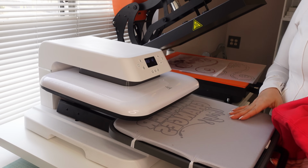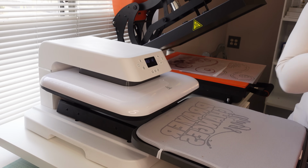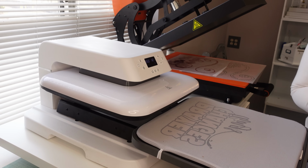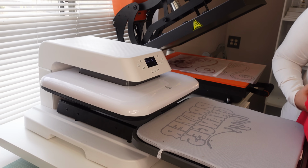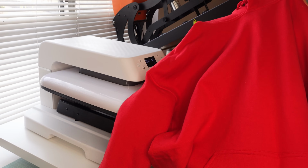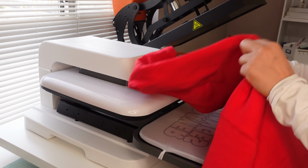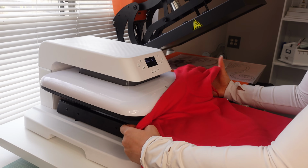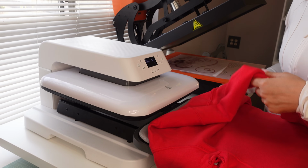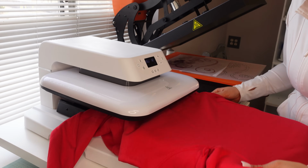Y'all, don't talk about my mats. I accidentally sublimated on my mat, but don't worry, the ink doesn't come up anymore. It's pretty much pressed into the mat at this point. But I am going to be pressing onto a red Gildan hoodie. So this is a 15 by 15 press. What I'm going to do is press it sideways so that it'll fit underneath.